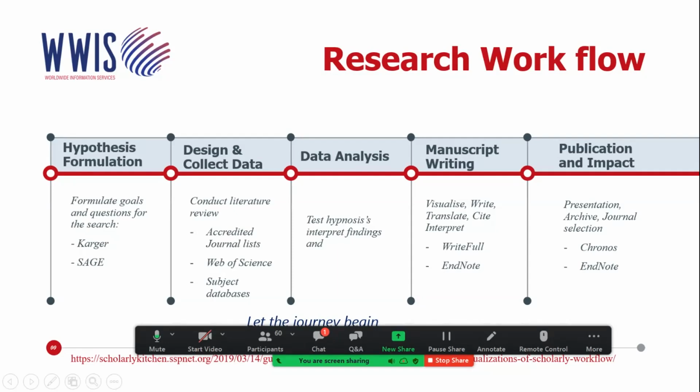So we then have a platform which is called Chronos, and that is basically designed to assist you all the way from identifying a journal, paying APCs, up until you actually publish your article. So once you upload your manuscript on Chronos, the entire process is then handled by Chronos up until your article is actually published. So this is just the general workflow in terms of what is available or how you would typically approach your research paper.